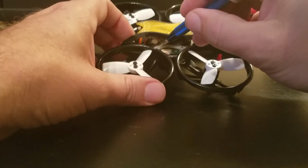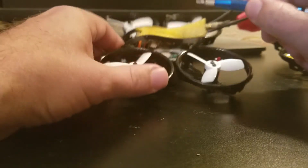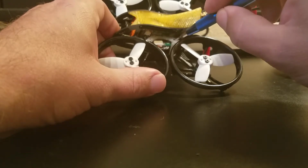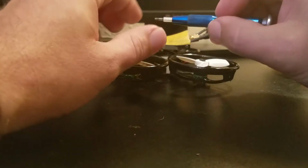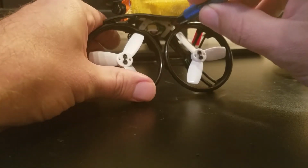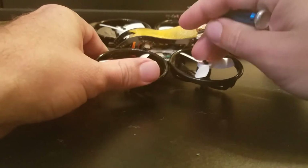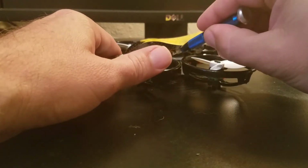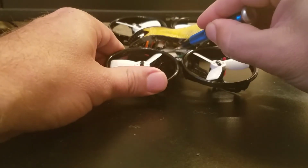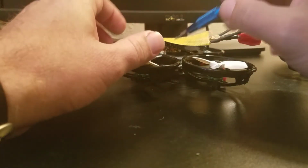And then again, this little plastic rubber top plate they give you on top, I find that to be kind of weird, because your bolt that runs through your stack to the top, instead of threading into it, there are little bitty perforated holes in this thing, so you have to force your bolt through it and squish it in there, and that's what secures it. So I don't know about that. Then running your transmitter and receivers on top just sandwiches it in there and keeps pressure up against it. To me, that's what's keeping it secured. But again, that's my opinion, I haven't flown it enough to see if that's going to be a problem.